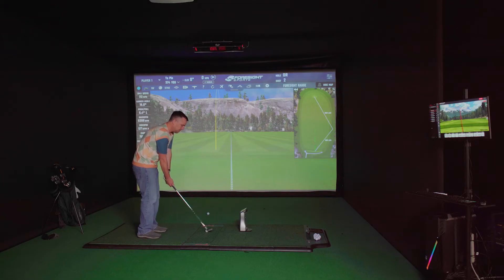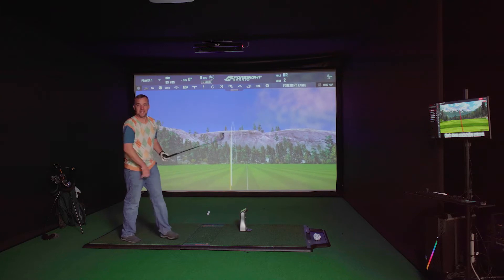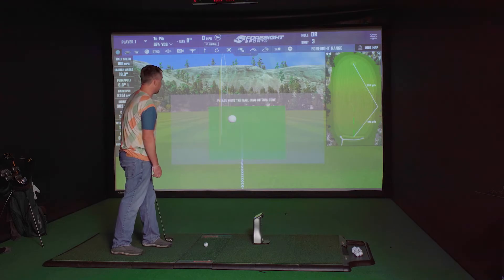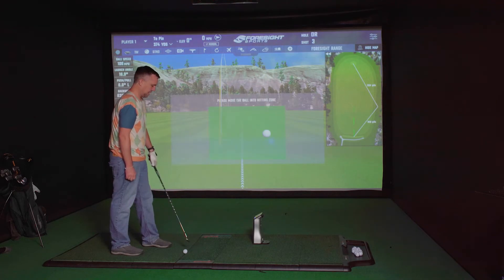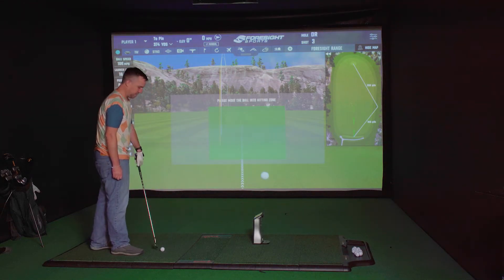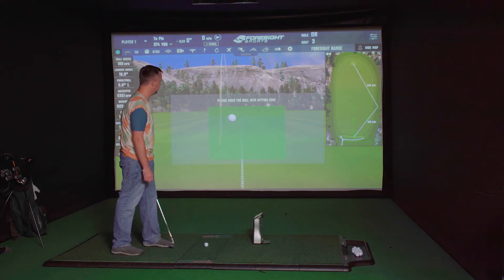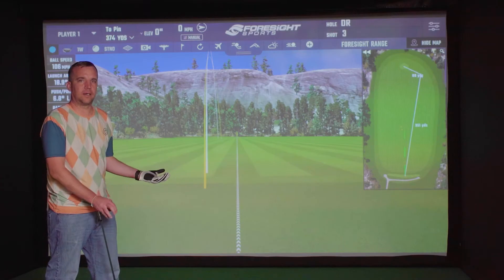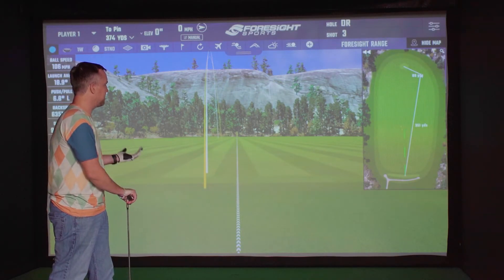When you're ready for your next shot, bring your ball up and it will tell you right on screen when it's in the proper position. It tracks the ball while it's on the ground and shows you where in the hitting area it is — if it's too far away it will prompt you to move it back into the hitting zone. Looking at the graphics, they're decent but not fantastic; there's not a lot of texture to the grass and the trees look okay.